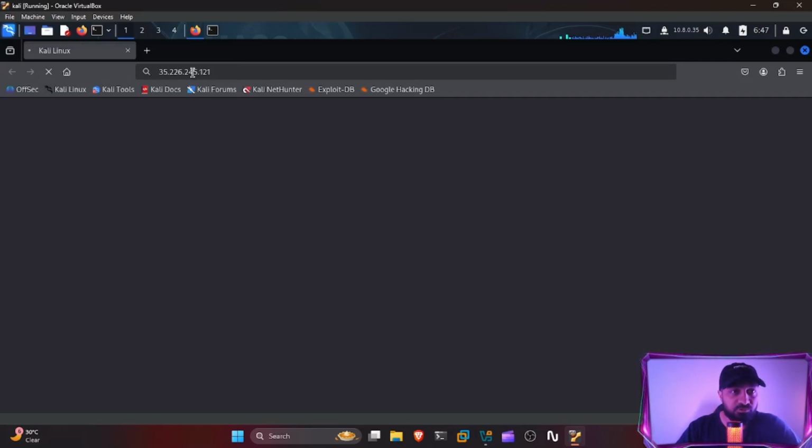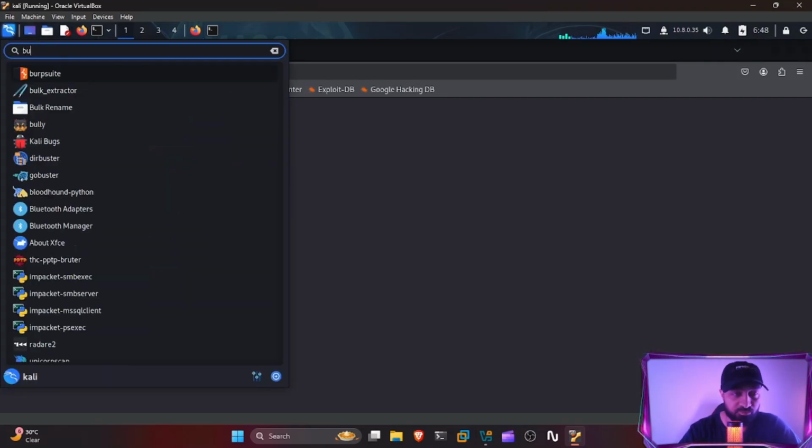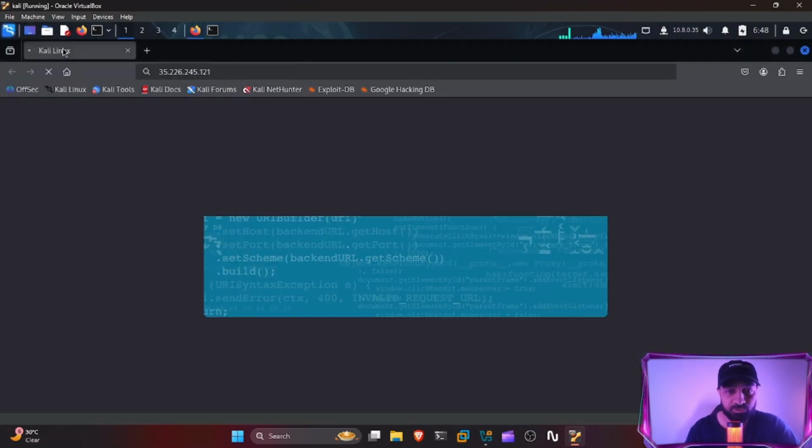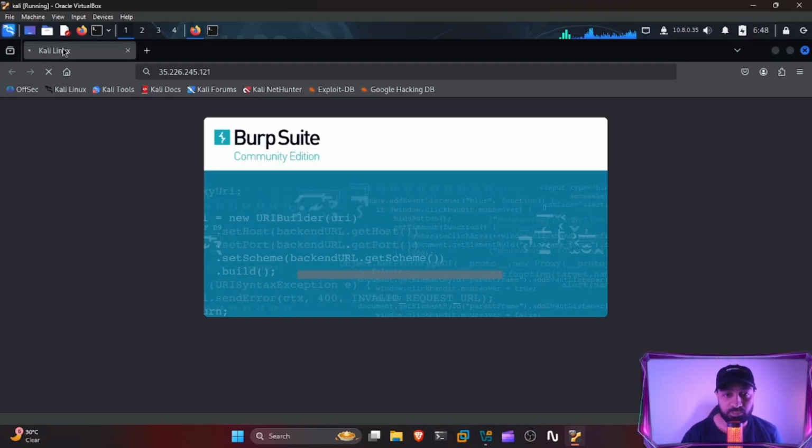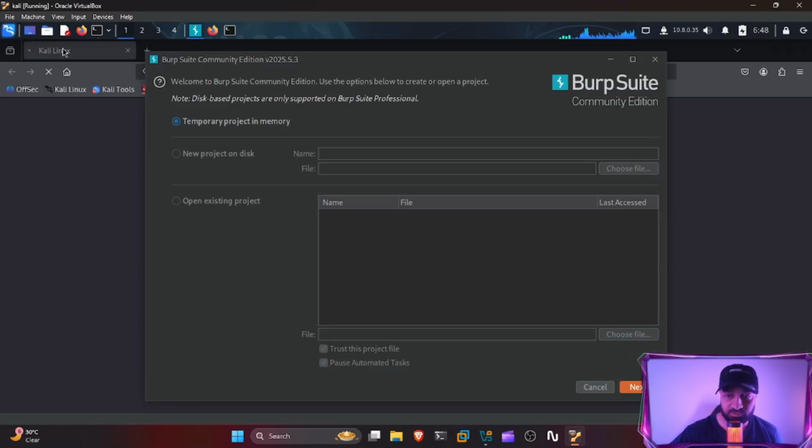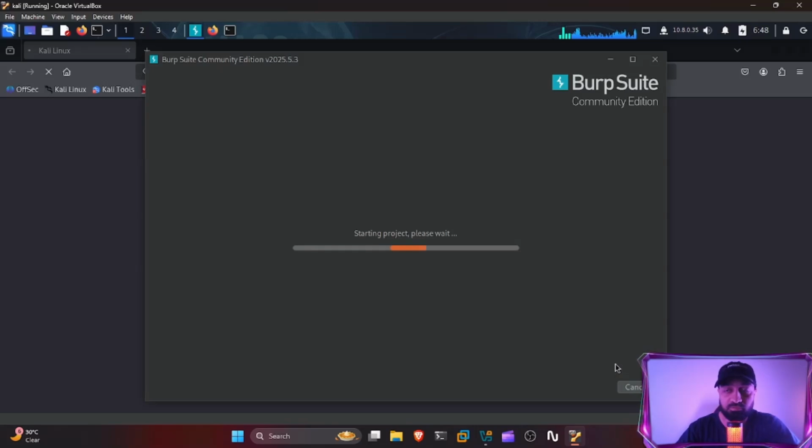Actually, instead of running it in the browser, since we're going to be doing some SSRF, some web exploitation, let's start up our Burp Suite. If you're not familiar, Burp Suite is a tool and proxy for attacking web applications. I'm using the community edition, which is completely free.